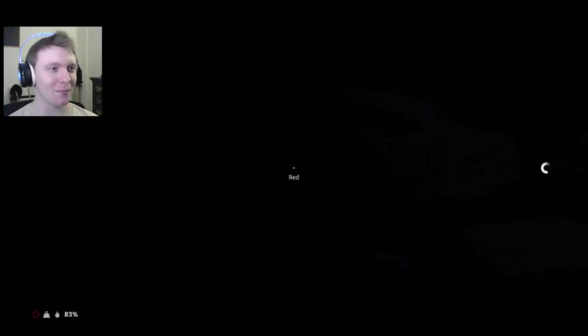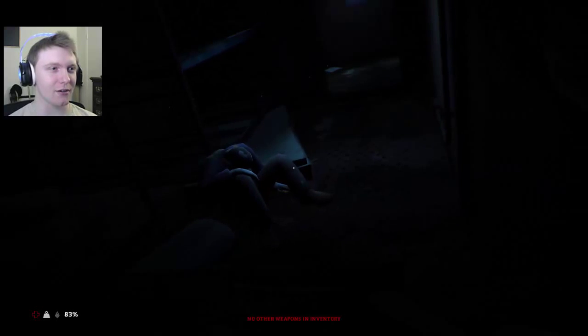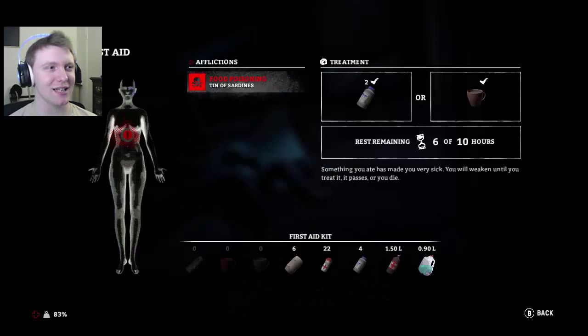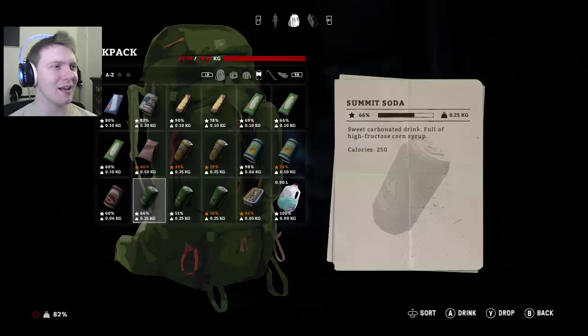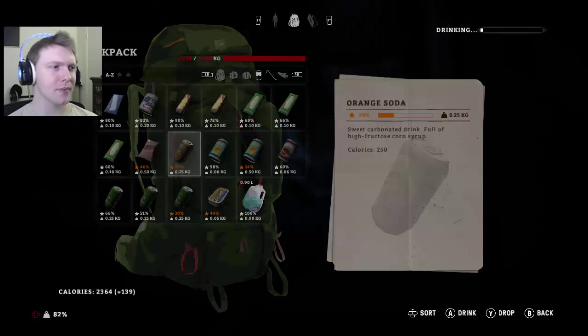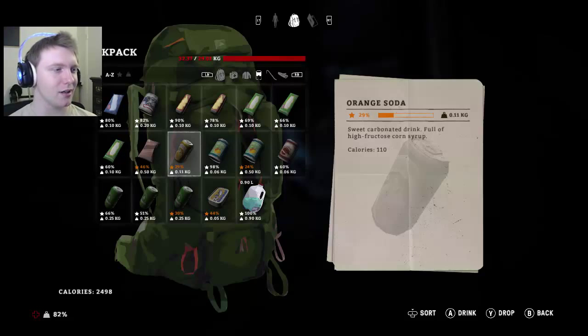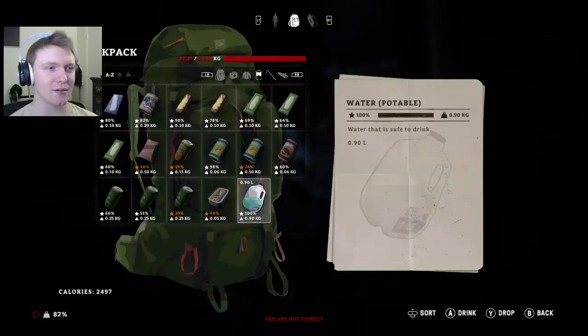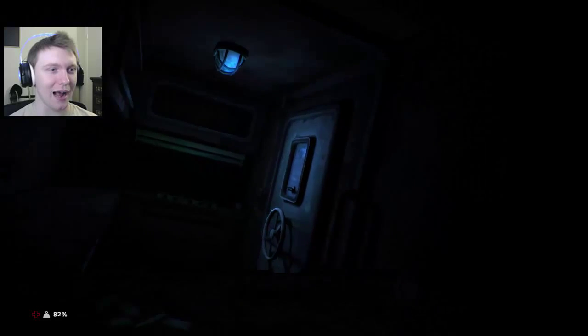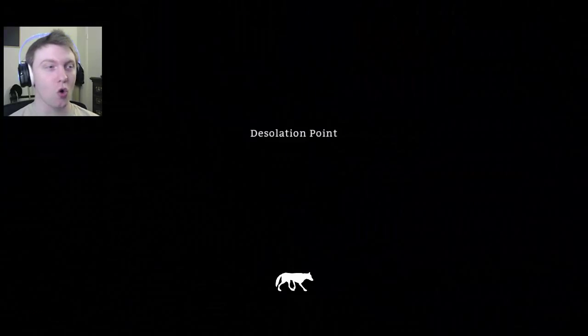Okay, alright, no other weapons in inventory, that's fine. What am I looking at? I'm still food poisoned? Really? That's stupid. I need food and drink. I got these sodas. Man, sodas are where it's at. Let's do the sodas. I wonder if you can cook a tin of sardines, if that's what I have to do. I don't know. I'm at max calories. Let me go ahead and drink. Oh, I'm not thirsty. Okay, so I'm not exhausted anymore. Oh, I want out. I don't want to be in here anymore.